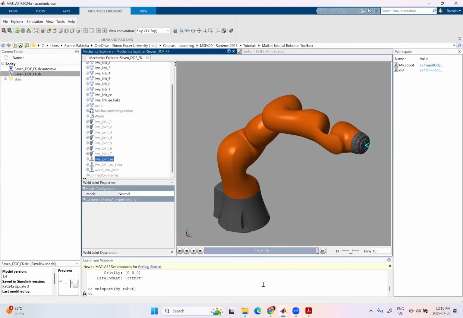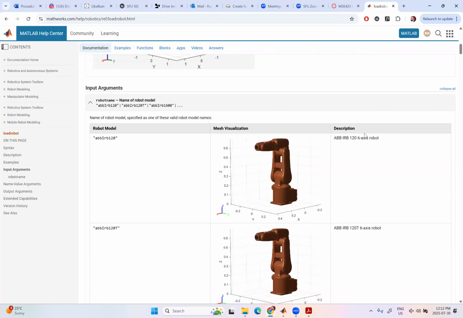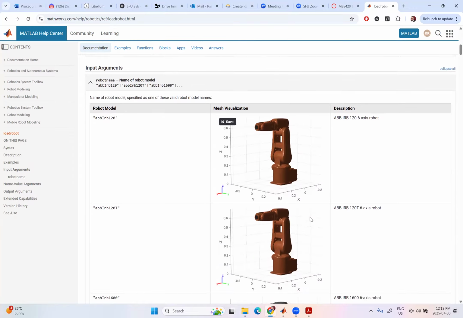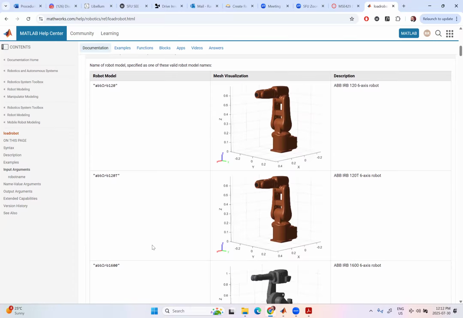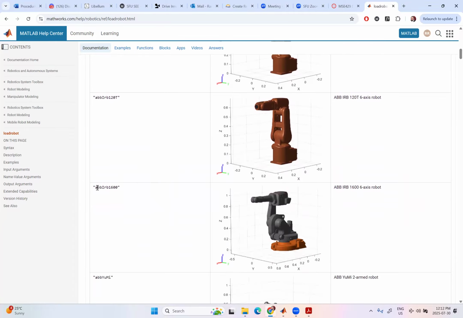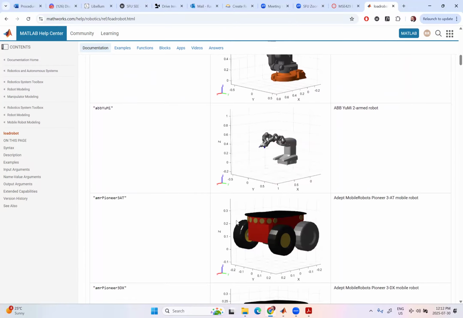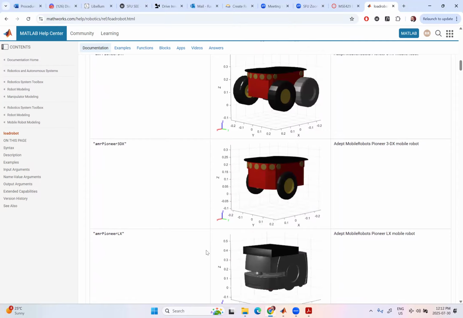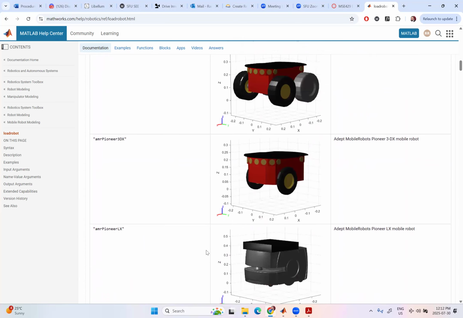There are plenty of them available. So you can tell different robots, their models are available. This is called an ABB, another famous robot. A range of them. You can just type this and import their model, depending on degrees of freedom and so on. If you are into mobile robots like this, these are mobile robots of different types.